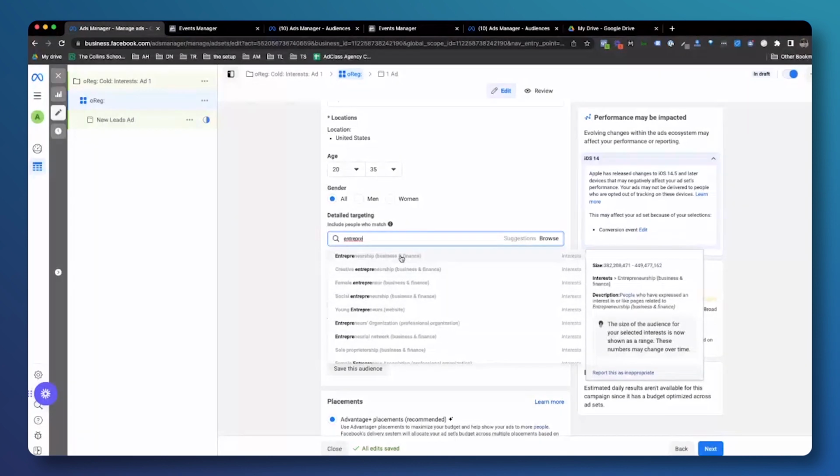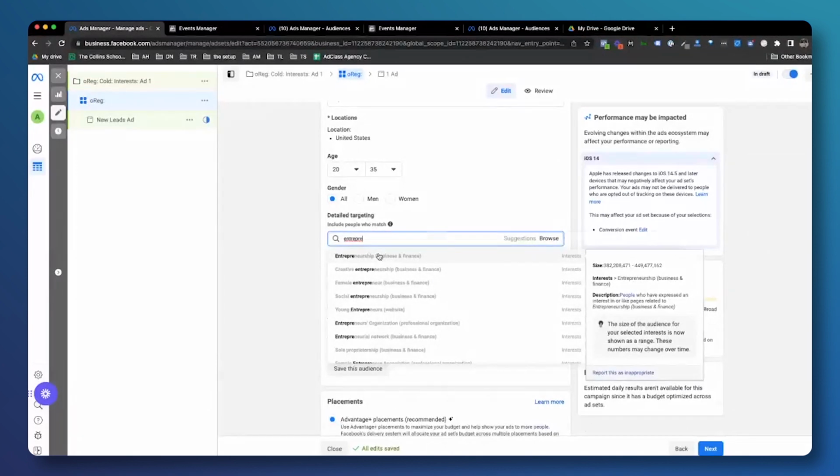And you can start to see how we could have a lot of fun with the targeting of these ads. As an example, let's just say that we chose young entrepreneurs, the website. I could actually change my ad copy to be more potent and stronger for young entrepreneurs. I could make the hook something like, "Why does everyone count out young entrepreneurs?" Right? That would really work for this specific audience. And so you start to get an idea for the fun that you can have at the targeting level.